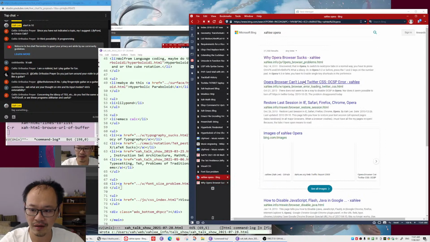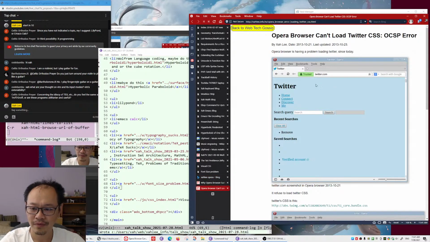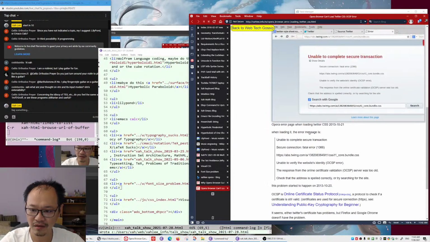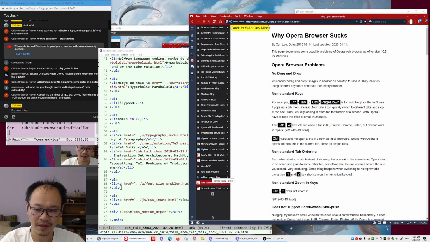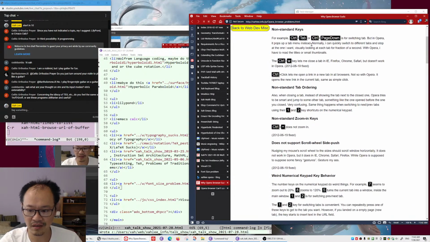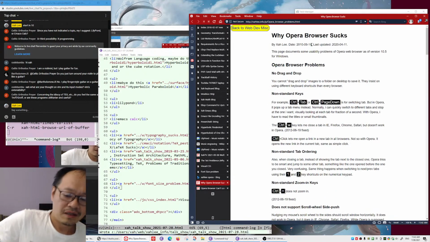Opera browser can't load Twitter CSS, OCSP error. I don't even remember what that one is. This is 2013. But this one is 2010: why Opera browser sucks.